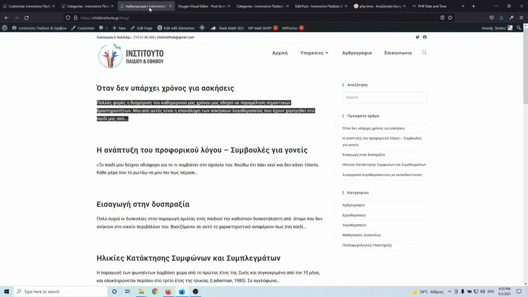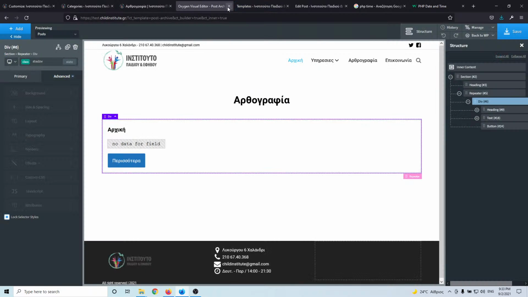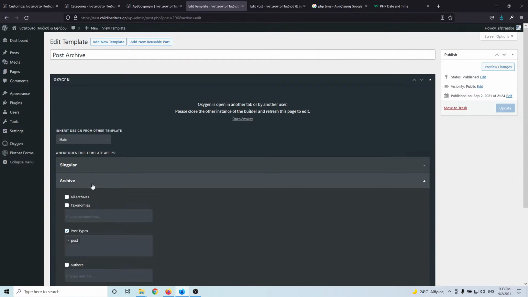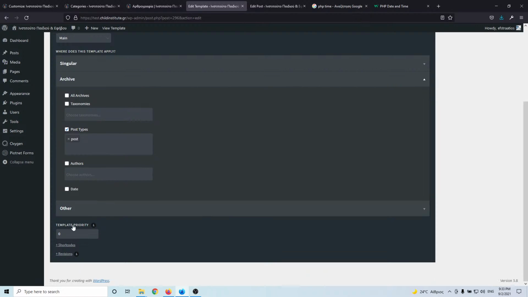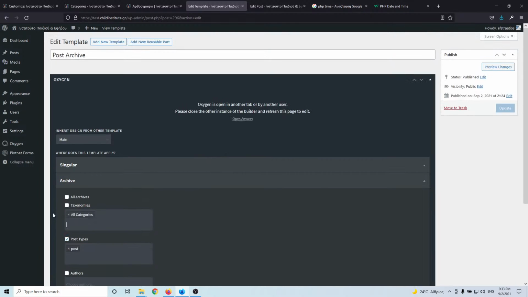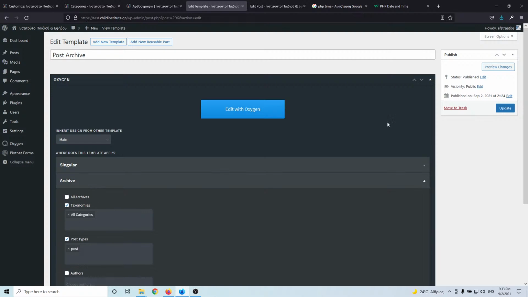Let's go back to the templates. Oxygen templates. I'm going to close that. And let's go to post archive and see if I haven't checked something. Post is okay, the post type. And if for some reason the template is not working, you can give it a top priority, or I can go and check the categories, all categories, because I will not have anything else, and select the taxonomy here. Okay, so this is the archive, and update that. Refresh the page and see if it's updated. Okay, update again.